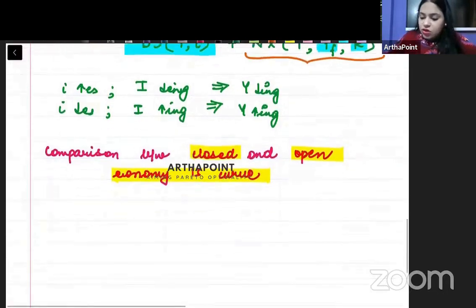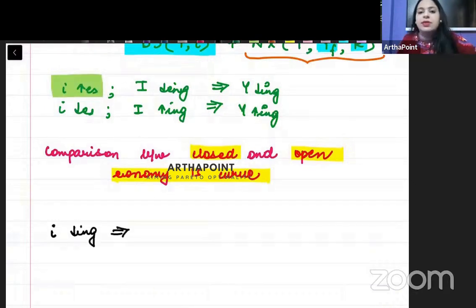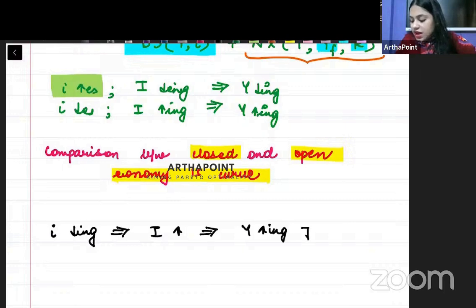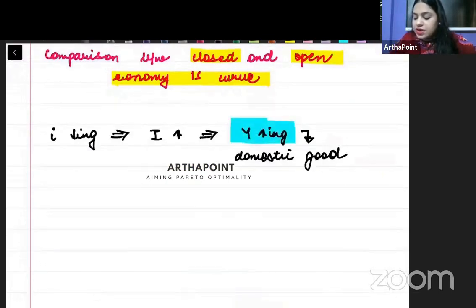Initially, when your interest rate was decreasing, let's say, then what was happening, beta? Your investment was increasing. Then when investment was increasing, your income was increasing, and this entire income was spent on domestic goods. आज तक ये हो रहा था in closed economy that when your income was increasing, you were spending your entire income on the domestic goods. Clear है?